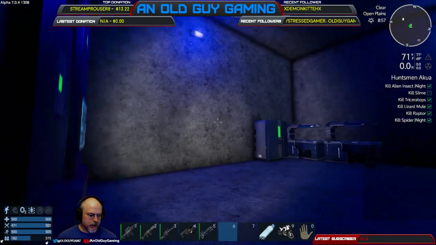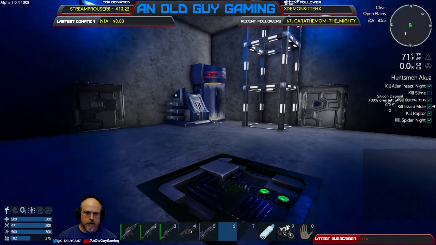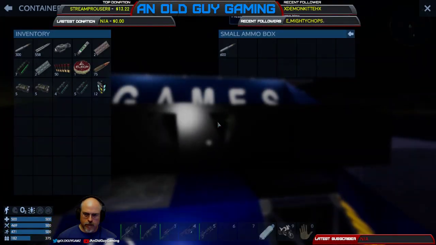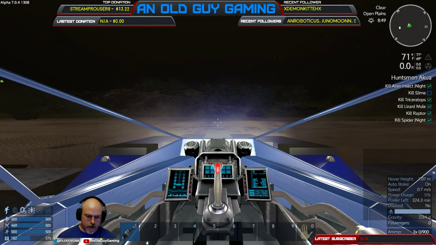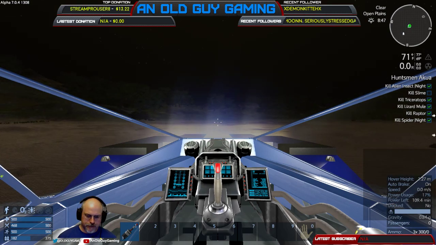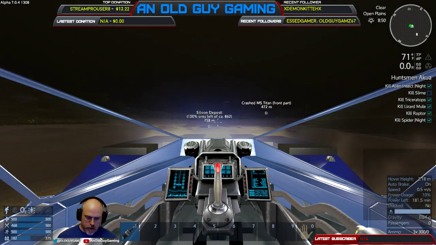$300 more rounds. Okay, I think we're ready to roll. Am I forgetting something? Probably I am, but I don't know what it is. So let's go. Put the rest of the ammo in there. Hop in here. Fire it up. And let's see, let's load up our gun. And we are ready to roll.